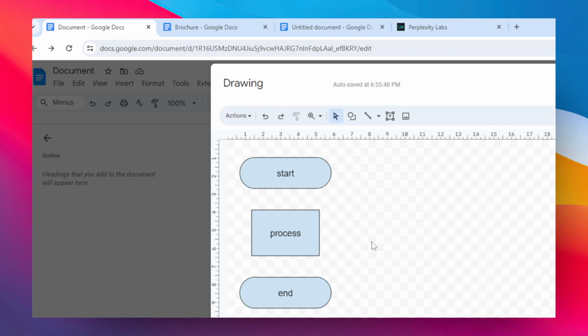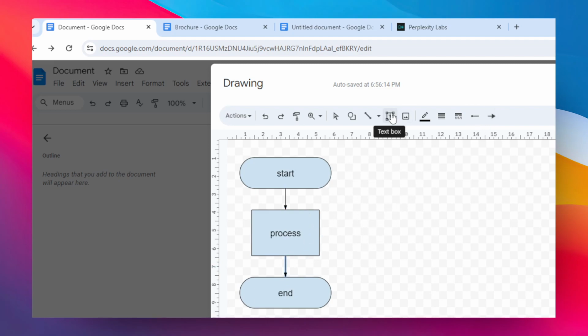Right, now it is time to add some arrow that is connecting each step of the flowchart. You can use this line feature and you can draw a straight line. And there you go. To add some pointy arrow at the end, you can click on this menu and then you can select the type of arrow that you want to use. Let's do the same for the next step. Right, so this is the basic of the flowchart.